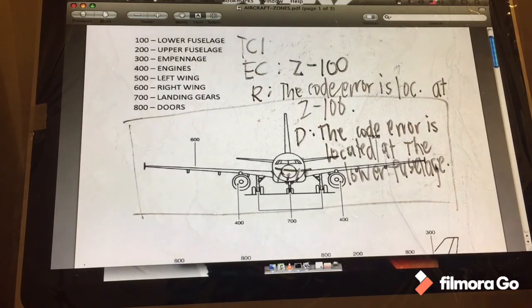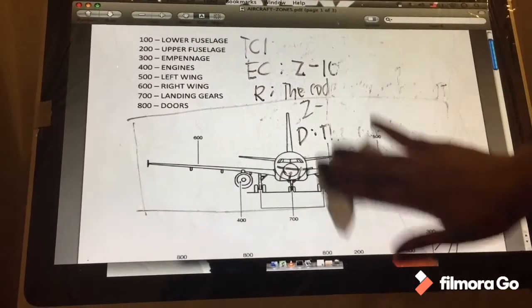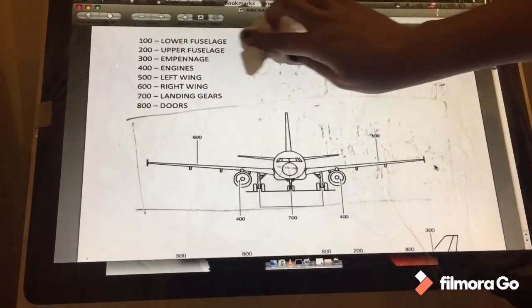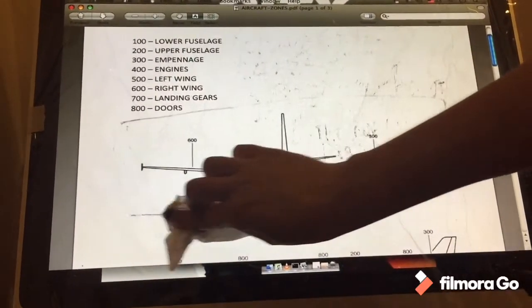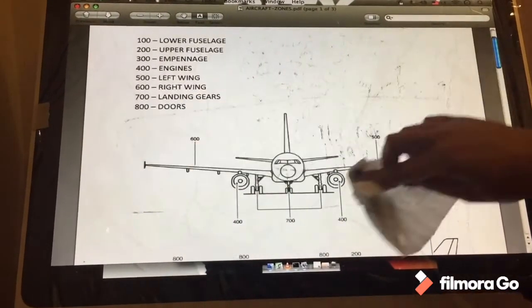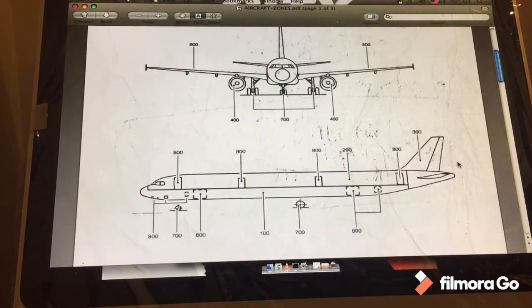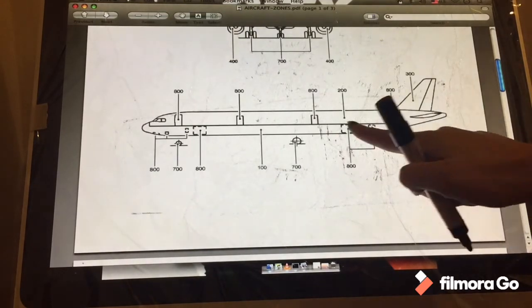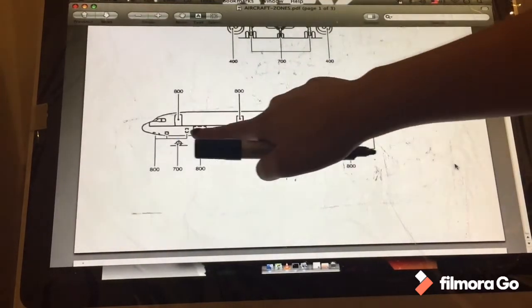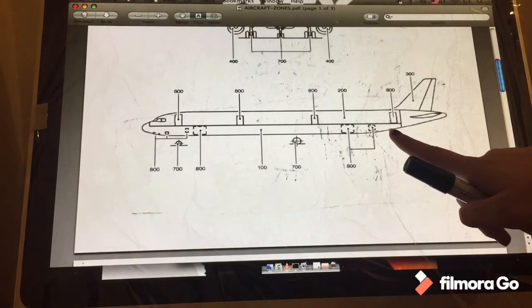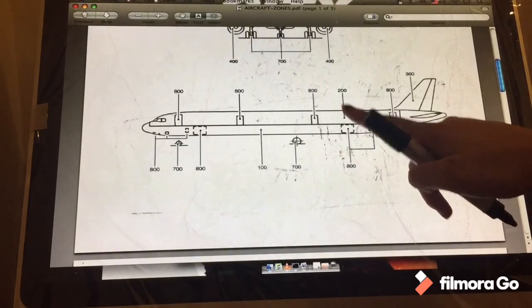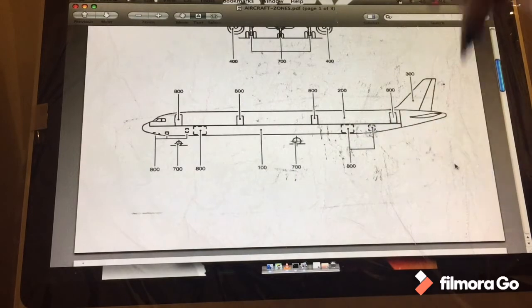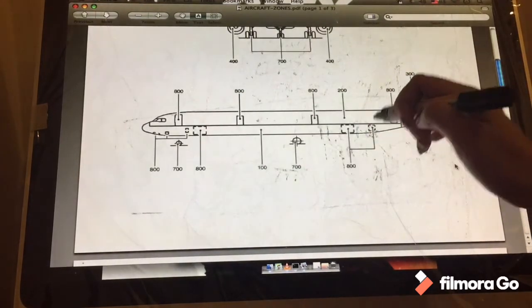The second task card is where we vary. Since the task card 1 is in the lower fuselage, we are going to get a right side view of the airplane. So we can see both the 2 zones, the upper fuselage and the lower fuselage. Now in the lower fuselage, we have what we call cargo doors. This is the whole cargo compartment. Dyan nilalagay yung mga damaged cargo and other baggages. So we have 1, 2, 3 doors.